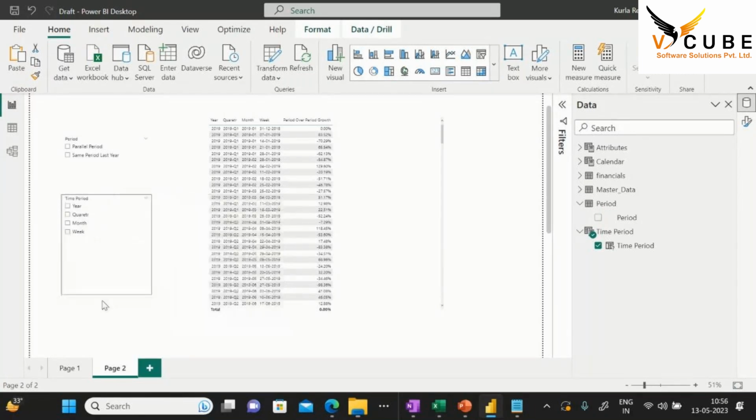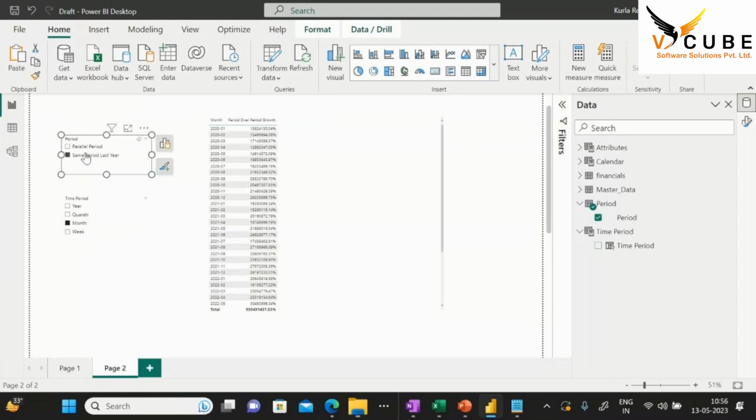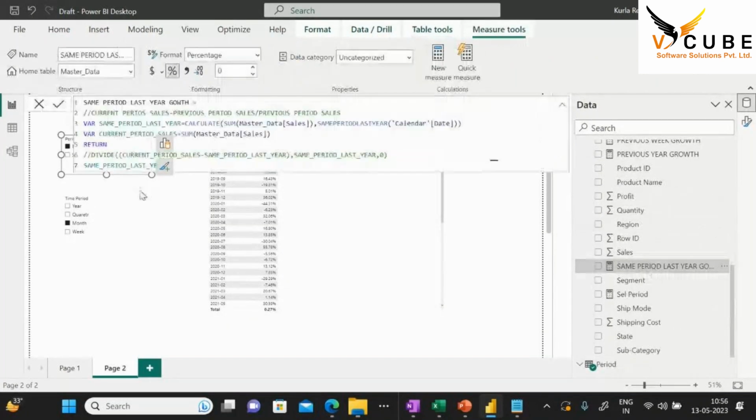Now if I select a week, I select a month, and then select same period last year. Okay, got it. So same period last year, I am always returning the total sales. It's fine.